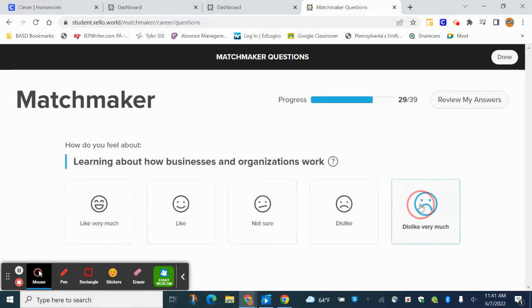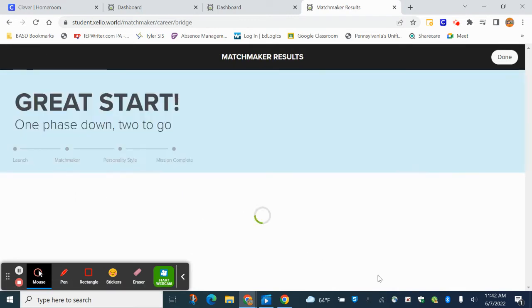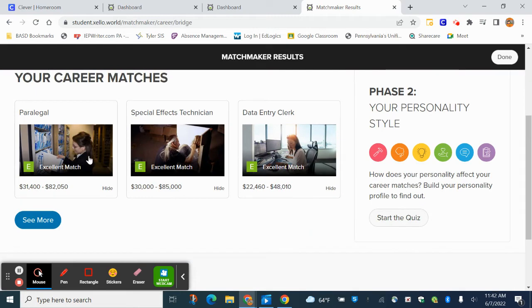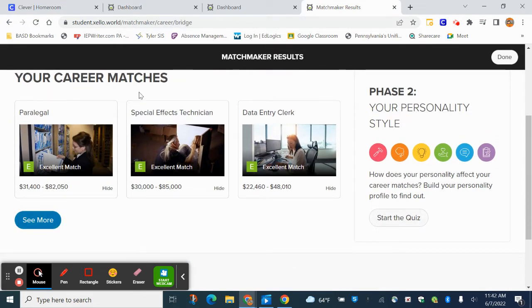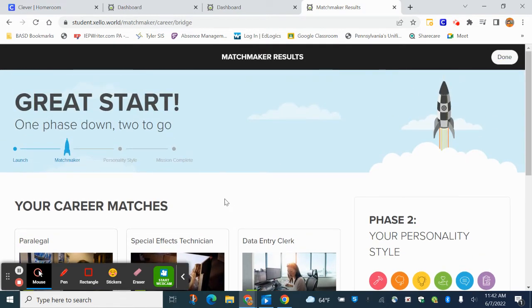And like always, this is just a quiz. Some of you might get an answer that feels kind of silly to you. It might not be something that you agree with. You can always take more personality tests or Matchmaker results and get a better answer. Okay. So I'm actually going to stop right here and I'm going to go here and see where it says my career matches here.